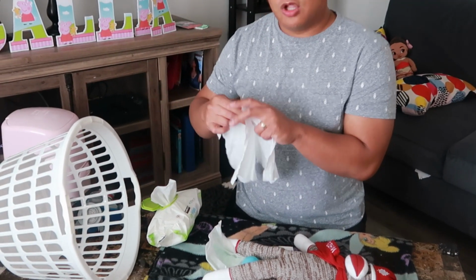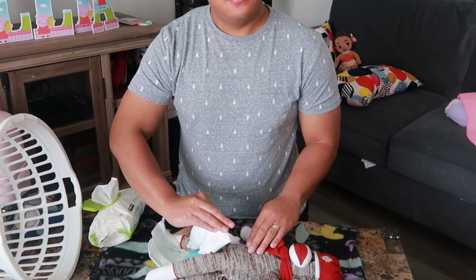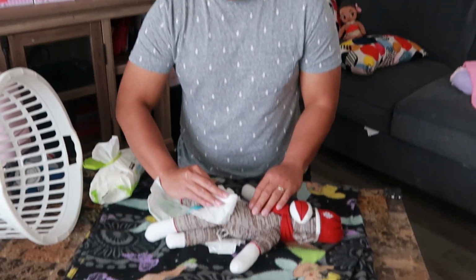Alright, we're going to start the decontamination phase. So we're going to use this cloth-like material that is already soaked with a neutralizing agent. Alright. If your offspring is of a female species, always remember that you always wipe from front to back. We do that in order to avoid contaminating other critical areas. So front to back.